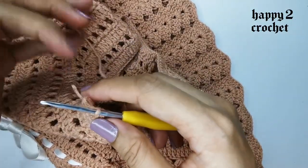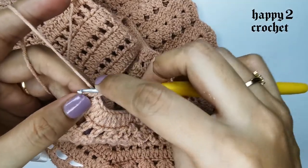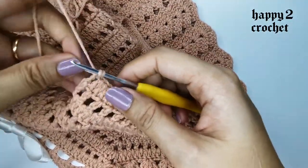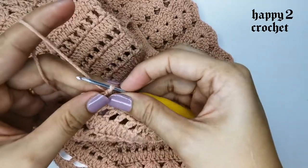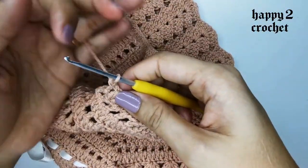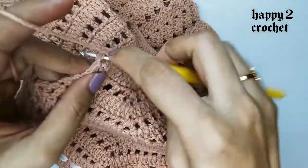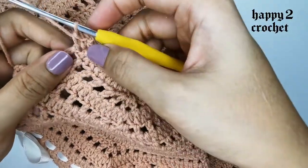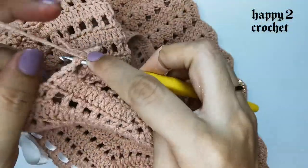And now I am going to work one single crochet into that same stitch. It's really a little difficult. Single crochet, then here I'm going to work two single crochet because here two stitches are there. This is one and two. Then I am going to work into this space two single crochet, one and 2.